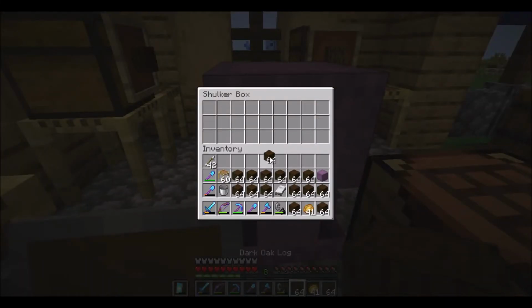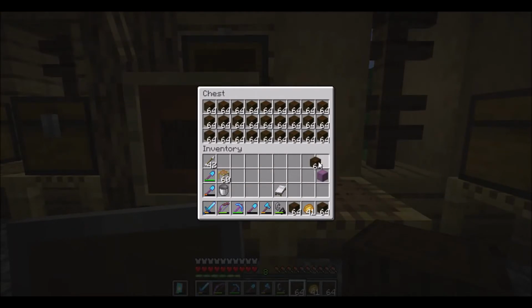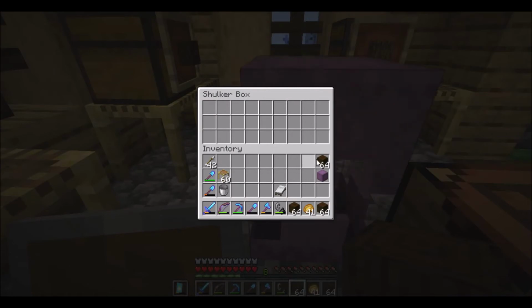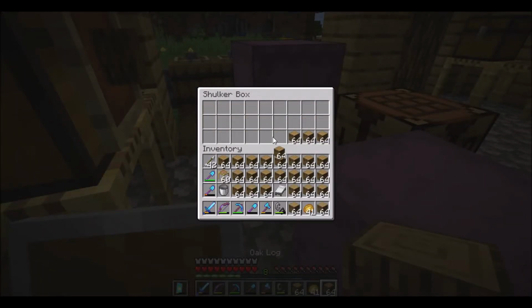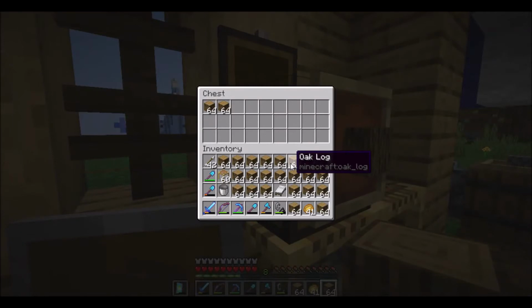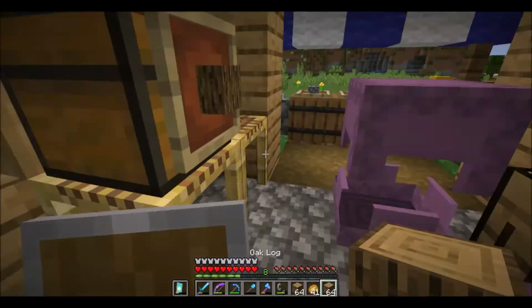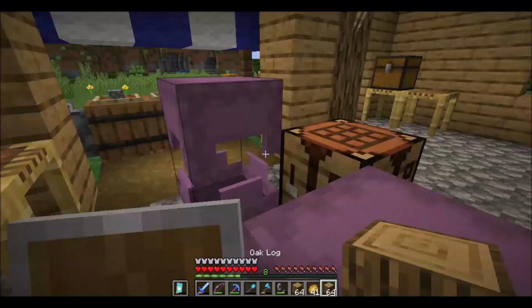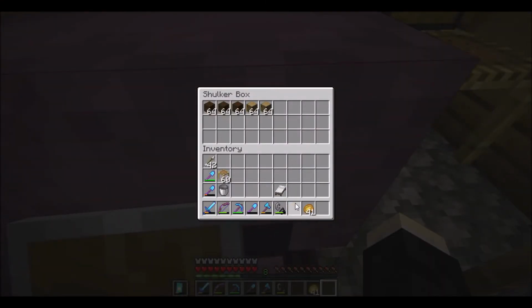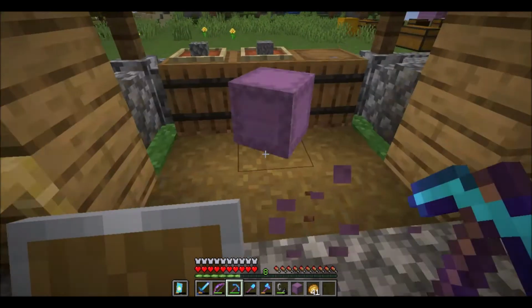These dark oak ones should give us a full chest of dark oak logs. There we go. Oh, we've even got a couple to spare. That's always good. So let's just put these back in this shulker. We've got a full shulker of oak logs. Oh, we've already got a couple in there as well, so we've got a couple spare that we can use for our personal use. And there we go. Now let's just put them all in the same place, so we're a little bit more organised.